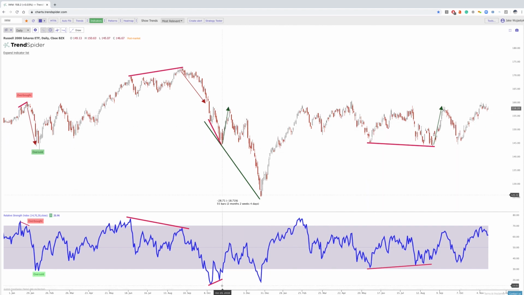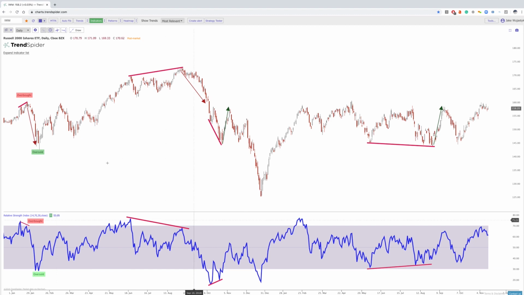One thing that I want to point out about this is generally, this will change as you change the inputs. So I'm not going to go into that in this particular video, but changing the input will definitely change how the RSI acts. If you lower the RSI, it's going to become more sensitive, meaning there's less periods involved, so that the RSI becomes more sensitive to movements. If you have a longer RSI, let's say a 50 RSI, the RSI is going to become smoother, and you may not have as many instances where the RSI is overbought or oversold. So these are really the three main ways to use the RSI.